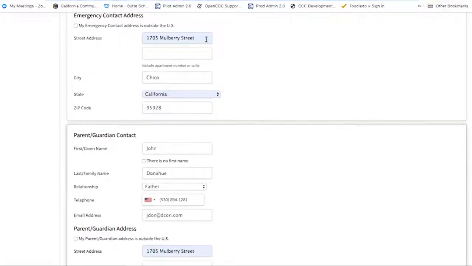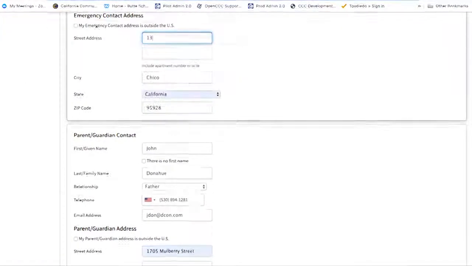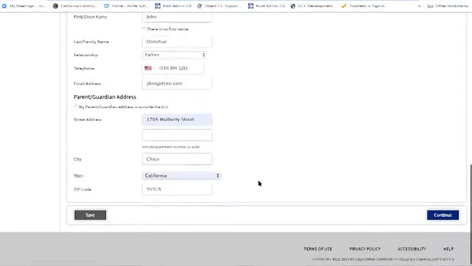But if it is highlighted in blue, that means I already submitted this information and it's pre-populating for me. I can always change it if that's not the address of my emergency contact, but that's what the highlights in blue mean. So for my parent guardian address, again, I can switch it to outside the US or keep it domestic.